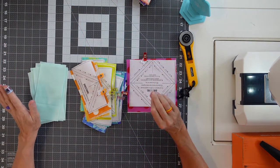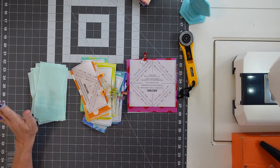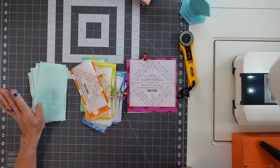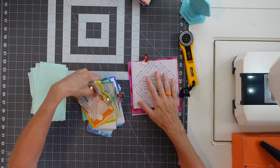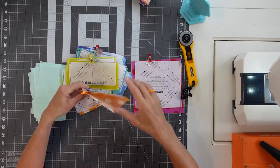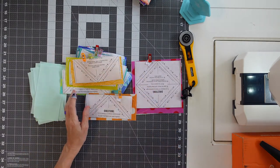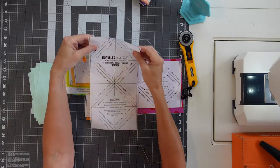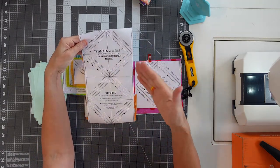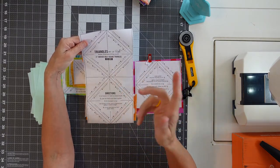So now let's do the paper piecing one. I like to paper piece, so I think I'm going to prefer this way, and I did like it when I tested it to begin with. But what you need for paper piecing is, here's a section of what it looks like. Triangles on a roll is in one of them. Directions are in another. This is the center, basically.